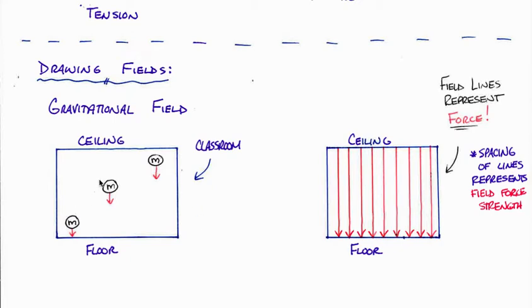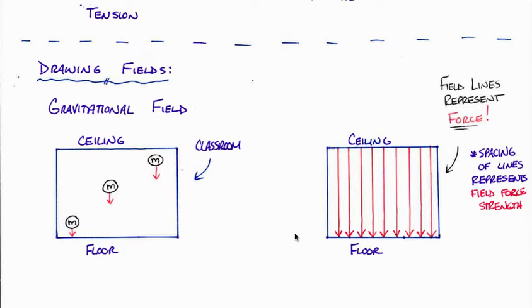So if we kind of look at this and we notice that wherever I hold this mass, it's pulling down. Well, if we want to draw the gravitational field, we use what are called field lines, and they just represent the force. So since the force of gravity is always acting down in the classroom, it's just a bunch of lines that are all pointing down. Because anywhere I hold a mass in this classroom, these lines show me that it will be pushed downward or pulled downward by the force of gravity.